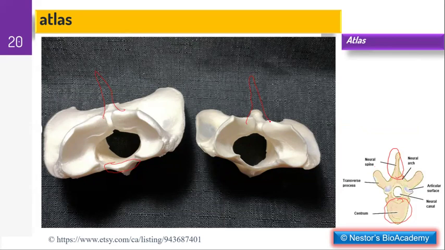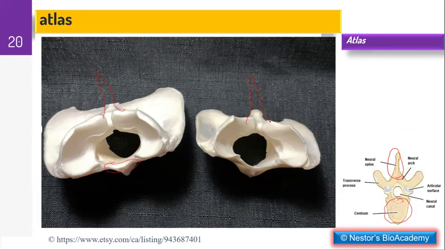So whichever view of the atlas bone is presented to you, you need to be able to identify the bone. What are the main highlights you always look for? Look for a significantly reduced neural spine. Look for a significantly reduced centrum. Look for the broad wing-like transverse processes, and look for the broad articular facets that the atlas bone usually uses to articulate with the occipital condyles of the skull.